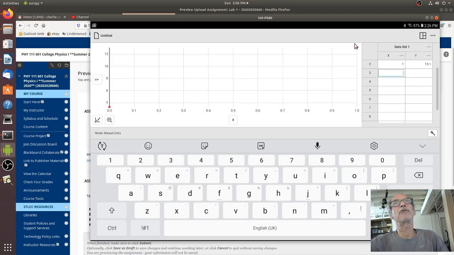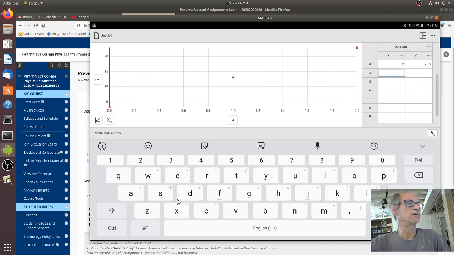See, look at this, making a graph already. See, it's graphed these 2 points. This program just loves to graph. So I guess I could even use a microphone if I had one, and I could speak the data. And then 2, 22.9. There's my 3 points. It's already made a graph with 3 points in it. Cool. And then 3, 32.7.